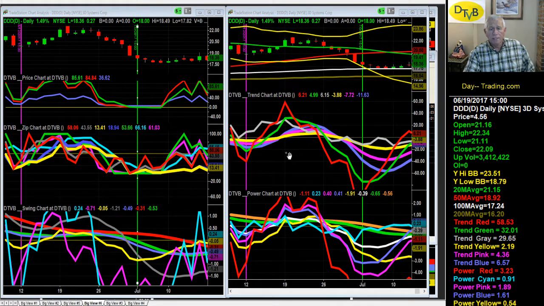We have a green candle 1, 2, 3, 4, 5 days after the pink vertical line. We have trend red on a peak, and I want to point out that it is a bottlenose peak, and bottlenose peaks are very powerful on the peak to tell us that the bottlenose pattern is a reversal pattern. 3 days up in a bottlenose pattern is a reversal down. 3 days down in a bottlenose pattern is a reversal up. The middle line is always a low angle line, or should be.